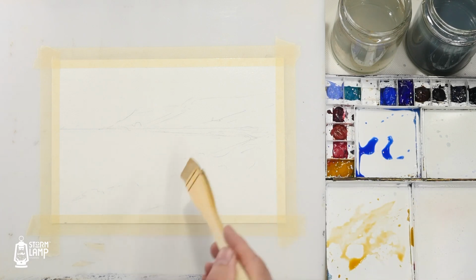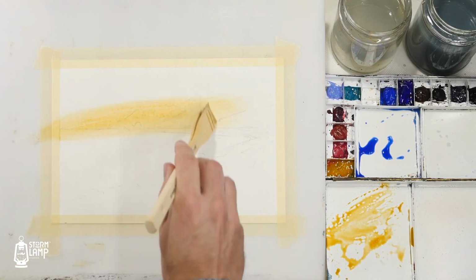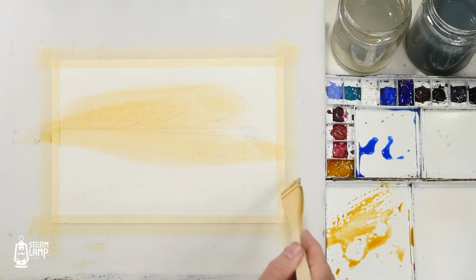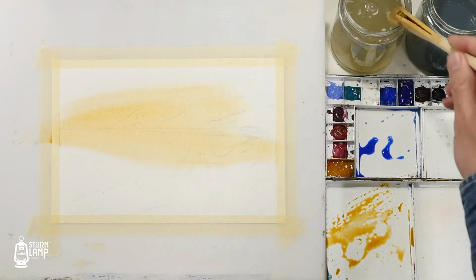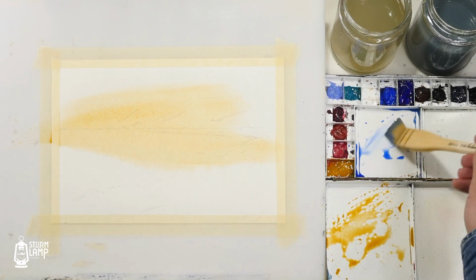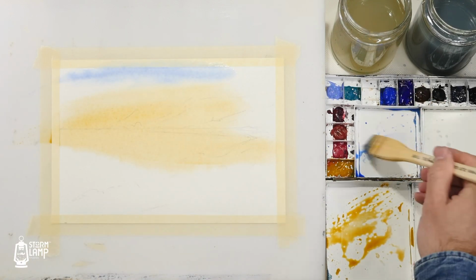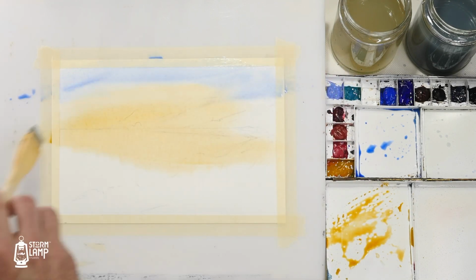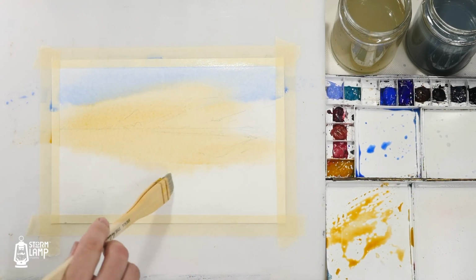Okay. So back to the lighter colour. So I want this to be kind of warmish towards the horizon. So I'm just dropping that in like that. Maybe reflect it in the water part. Okay. And now I'm going to go into my blue colour. I'm just going to drop that down here. Maybe reflect that in the water.